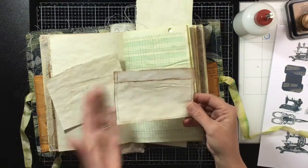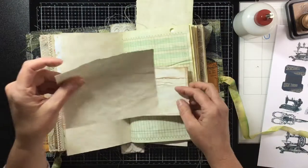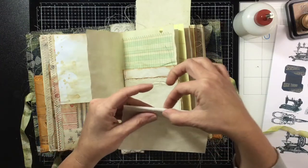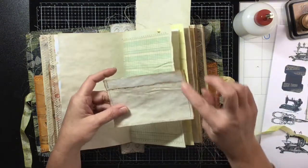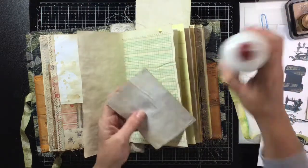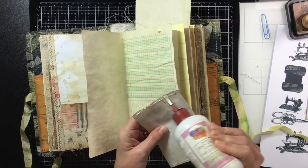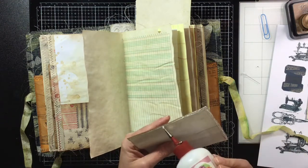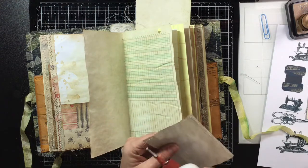All right, I made this pocket out of just a piece of tea-stained paper, and I left a piece so I could show you. All I did was fold this down to give it more substance to use as a pocket, and then sewed around here. I'm gonna glue it right there, using my art glitter glue, and I will thumb you through what I've done. The rest is basically repetitive in each signature.